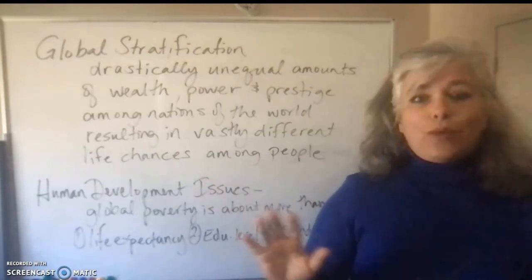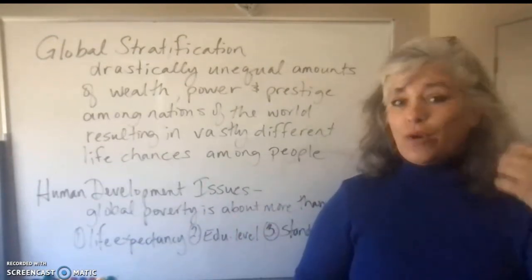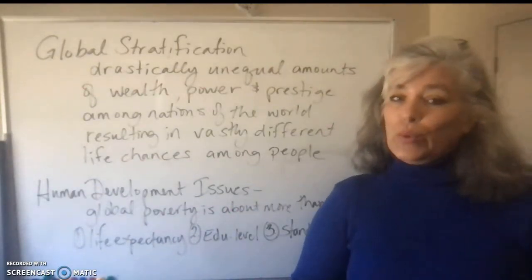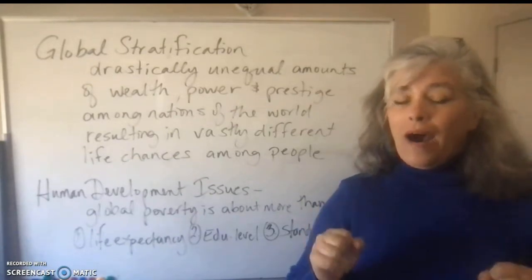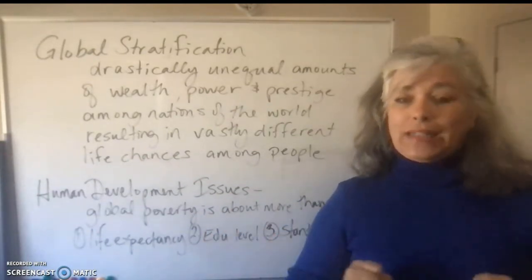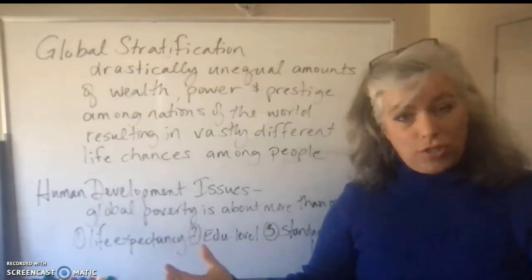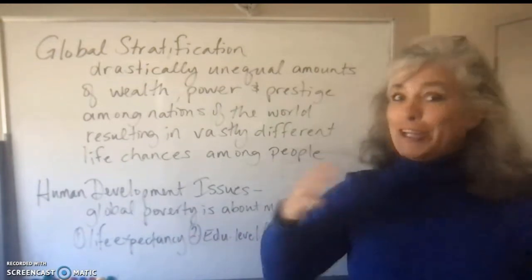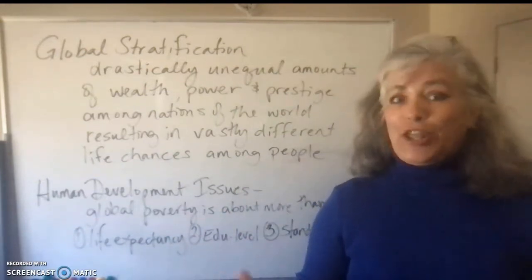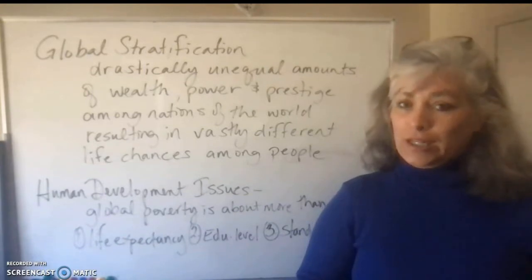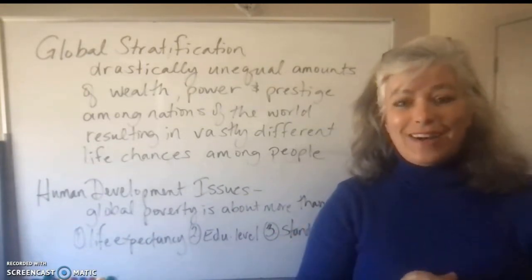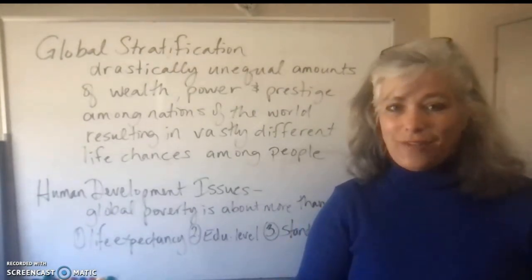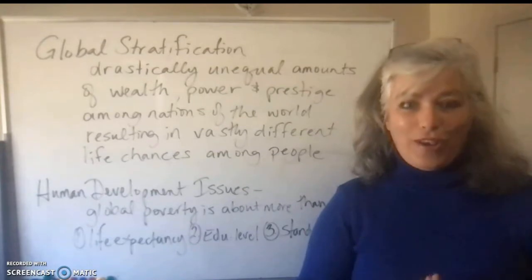So Lolly's Kin was relative poverty. We have subjective poverty. You have a definition for that. We're going to talk about human development issues right now. And then I'm going to take you through a video, the last video this week. I'm going to take you through a scenario of another documentary, shorter than Lolly's Kin, where we look at a situation where there is no infrastructure to support the population. There is no income level to support the population. So we have a lot of ground to cover, and you need all of this, really good notes and a thorough understanding of all of this to ace Project 3, because that's what I want you to do.